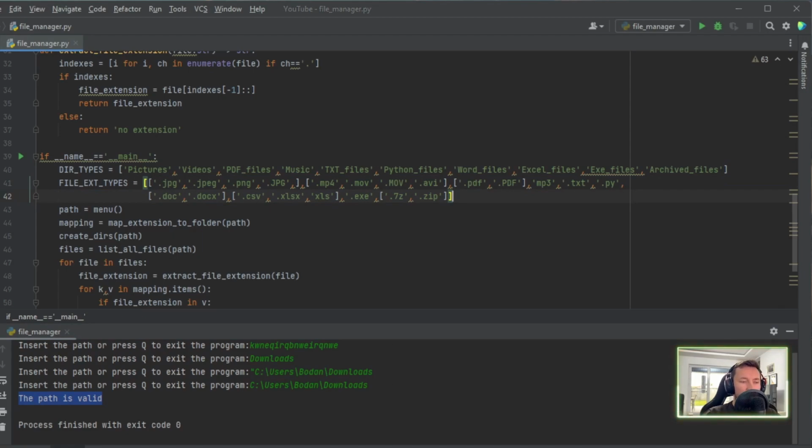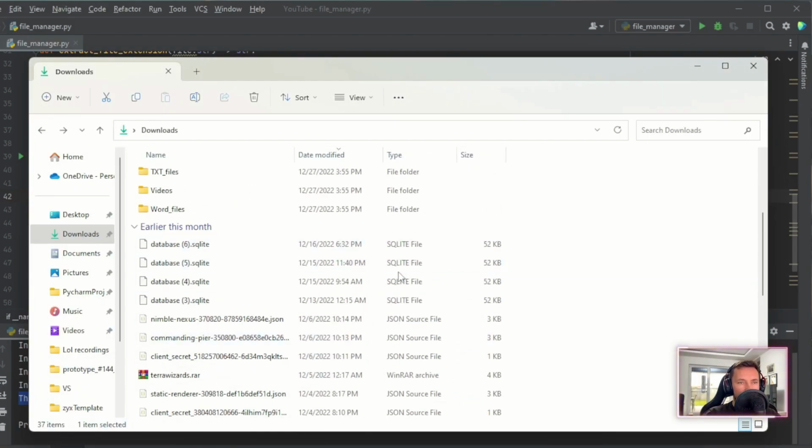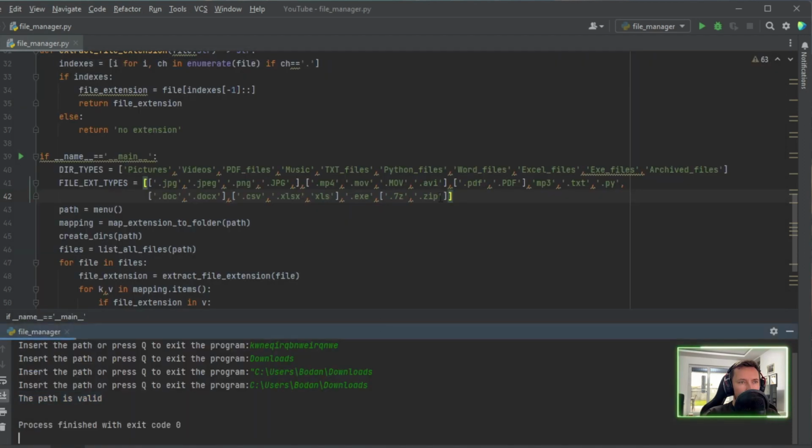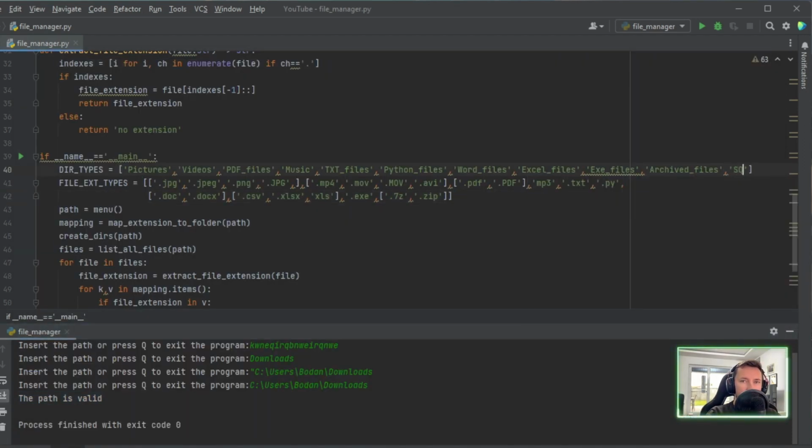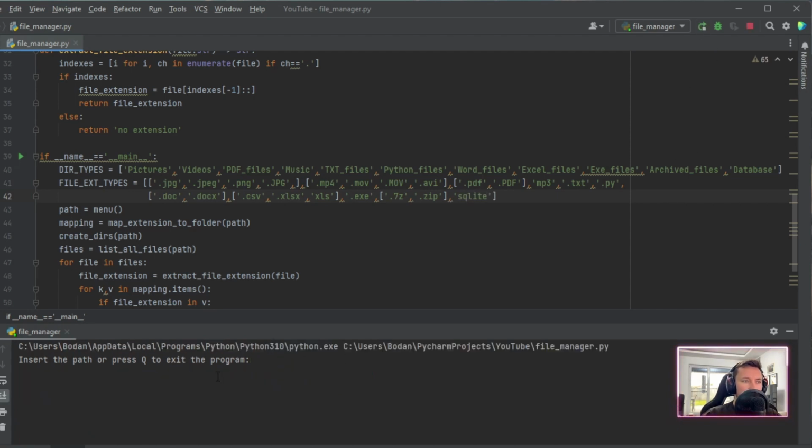What I could do now is coming in here and see what I missed. So let's see, I could create an SQLite folder here, SQLite files. Let's go with another here, which is database. Let's say database, and then we pass SQLite, right? And if I run this again, if I pass this path again, let's see if this works.